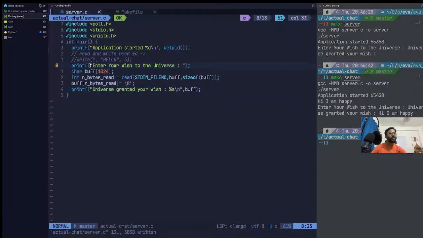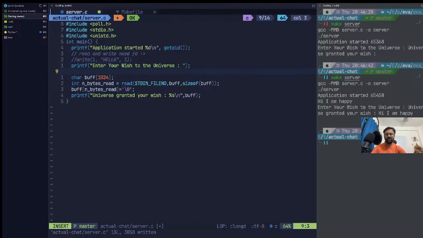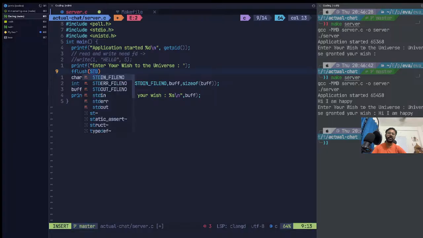So for some reason this printf is not flushing. Another way I remember from watching somewhere, there is something called fflush, which takes a file, and if I can give it standard output, or input, this will be output, right? We are flushing it to the output.